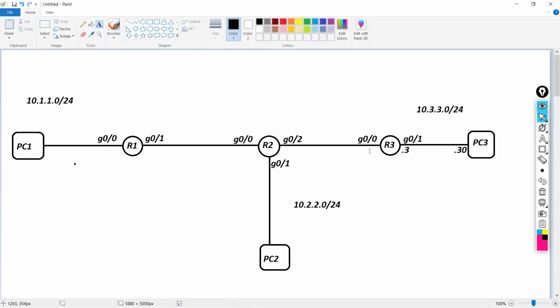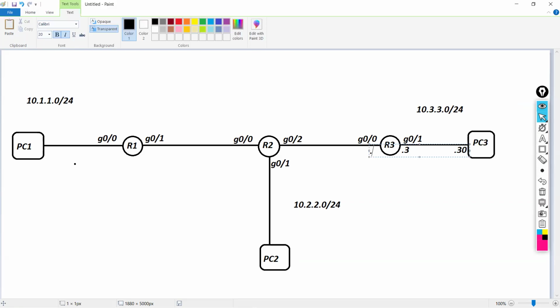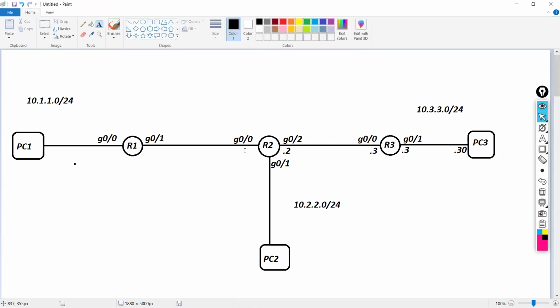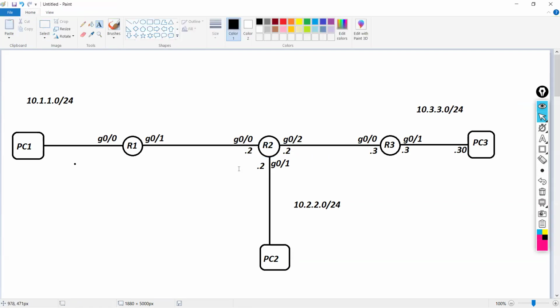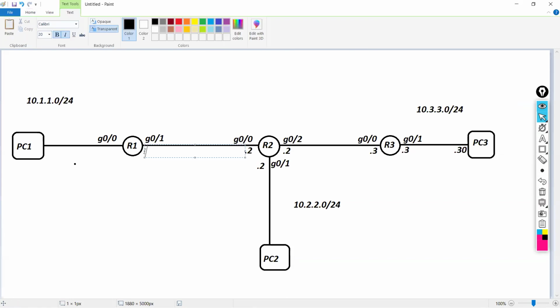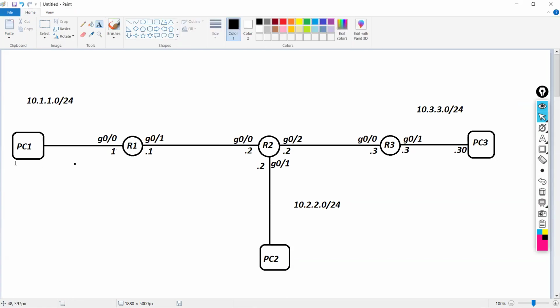This side I have dot 3. On this side I have dot 2, on this side also dot 2, on this side also dot 2. Here I have dot 1, and dot 1.